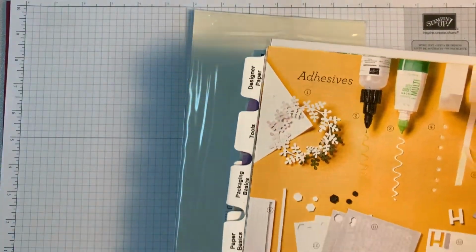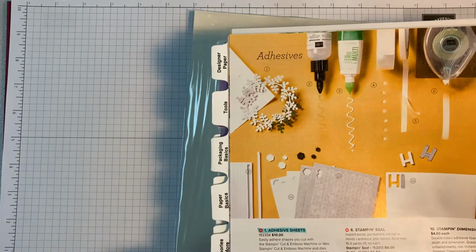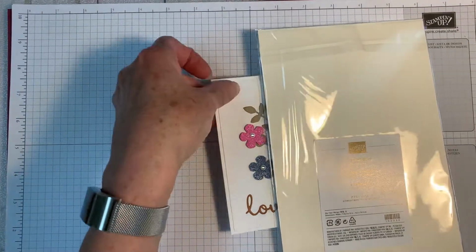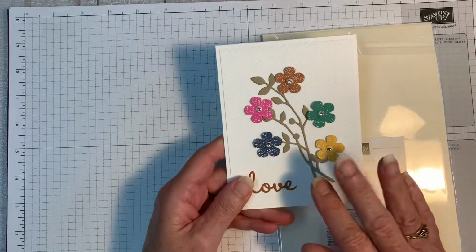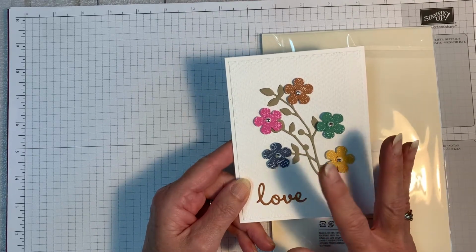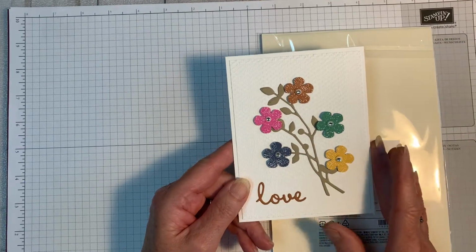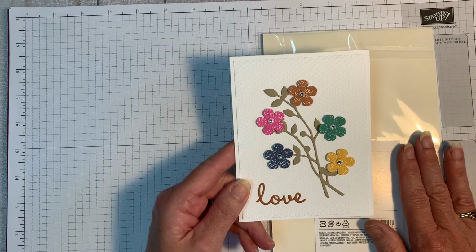If you look down, it says adhesive sheets. So it's a little bit hard to discern what it is from the picture, but it's double adhesive sheets that is really a game changer when you're dealing with intricate types of dies such as this. Normally I would use our Tombow liquid adhesive for something like this, but you really need to have a light hand when you're trying to apply glue to the back of something like this. If you put too much, it's going to just squish out and show along your cardstock. So this is really going to be my go-to now for doing intricate dies.